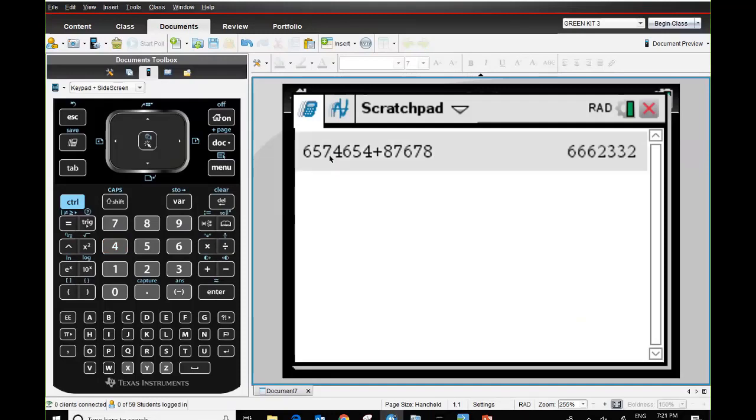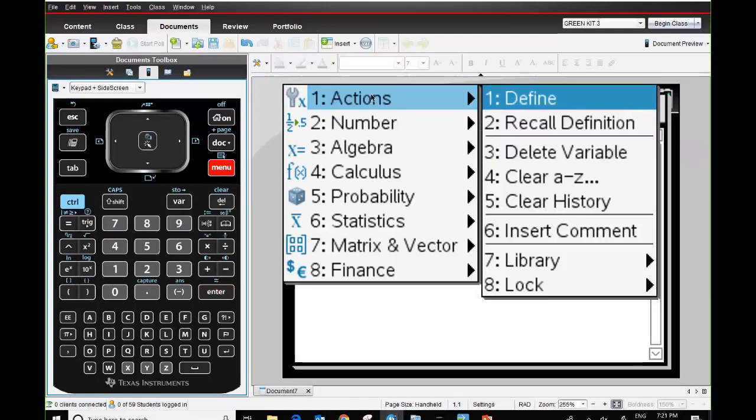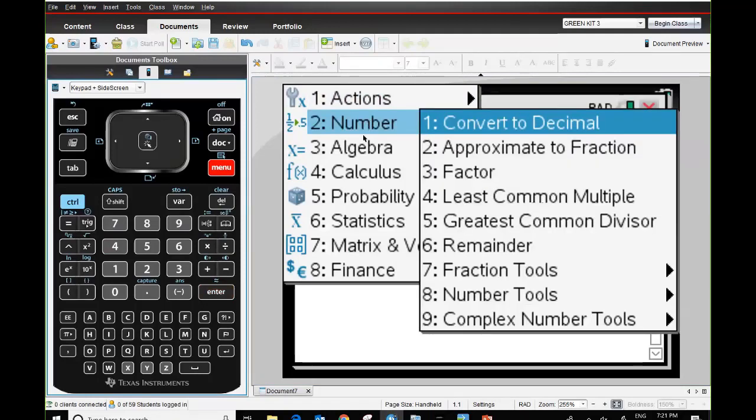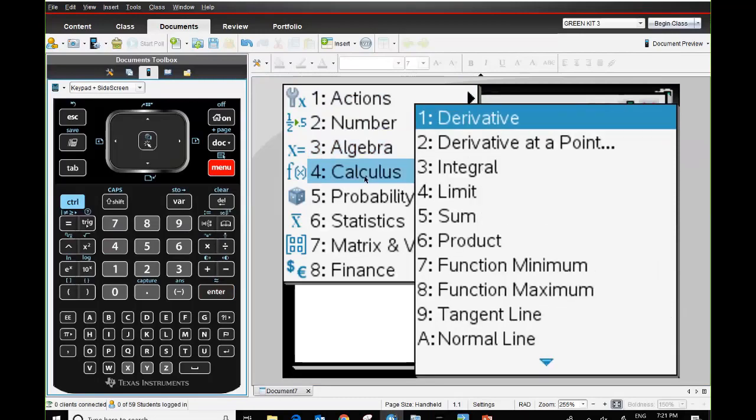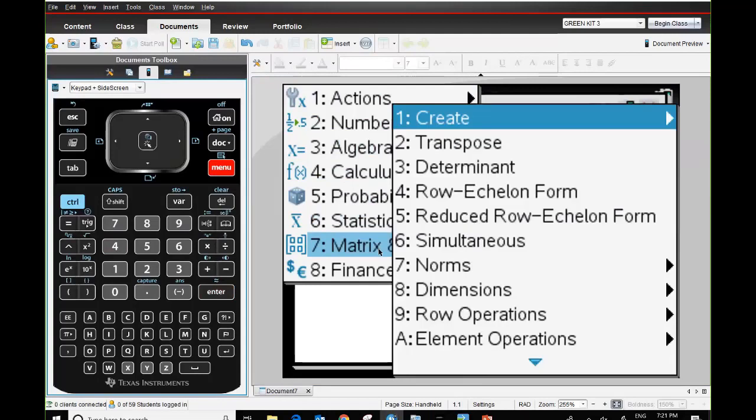Yep, that's all good. I also have menus available, but the menus are limited, so I don't get all of the good gear that I can get in a full document.